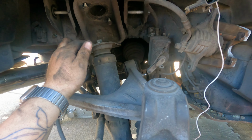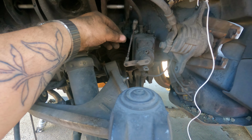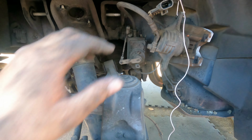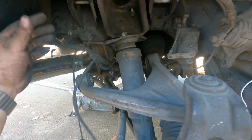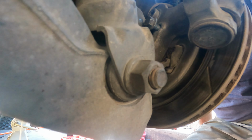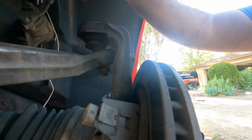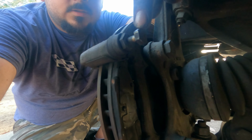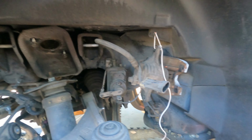Shock is blown, as you can see. And then I had to take this out because I have the adjustable ride magnetic shock, whatever it's called. Then there's just a bunch of stuff you're gonna unplug. Took this ground off, unplugged this harness. And then right here, the e-brake. You just unhook it. It's two 15mm bolts back here. You can see I put them back in. The speed sensor right here, I unplugged that. Caliper, it's two 15s right here. Boom and boom. And I just put it up with some wire. And we're completely ready to go on this side.